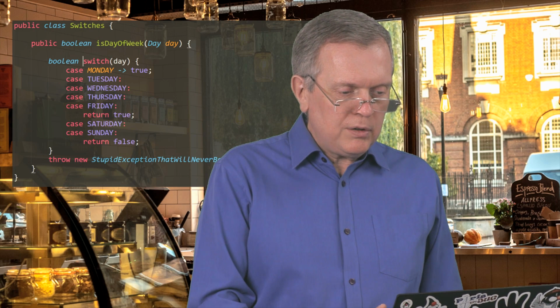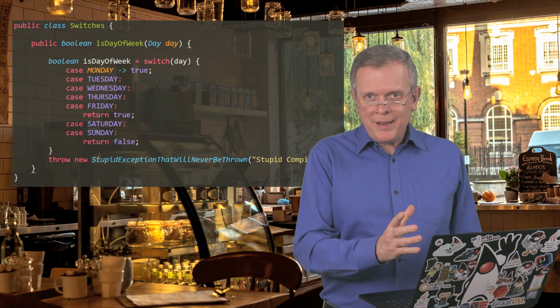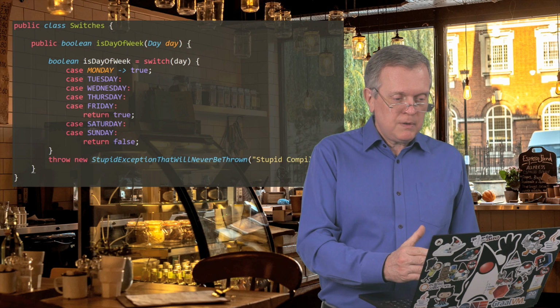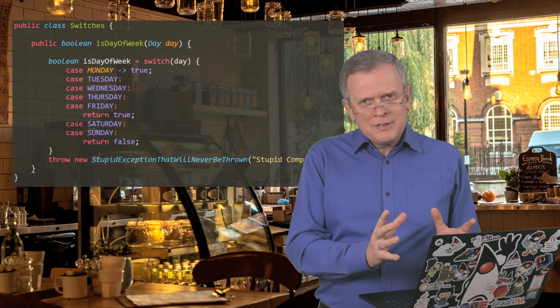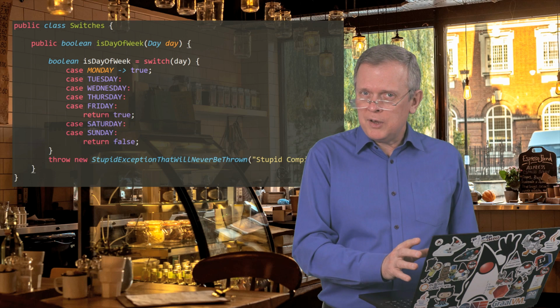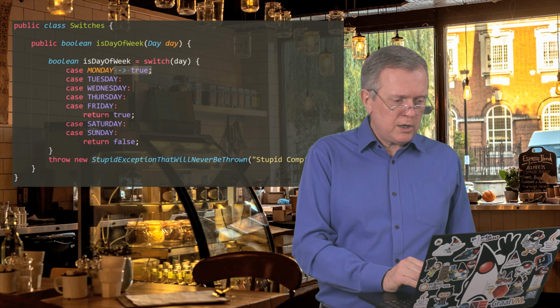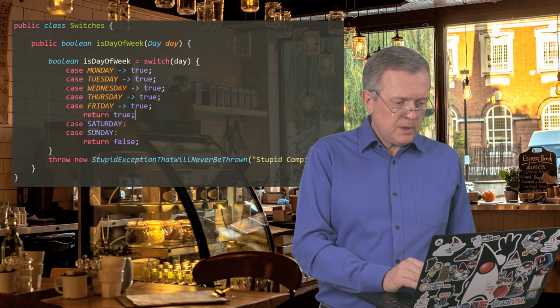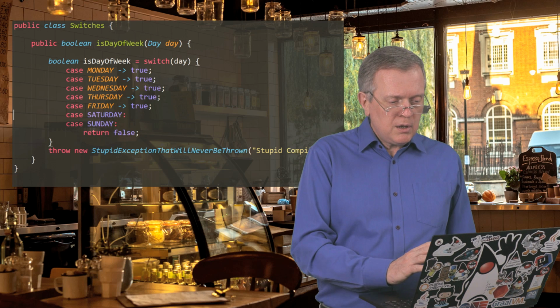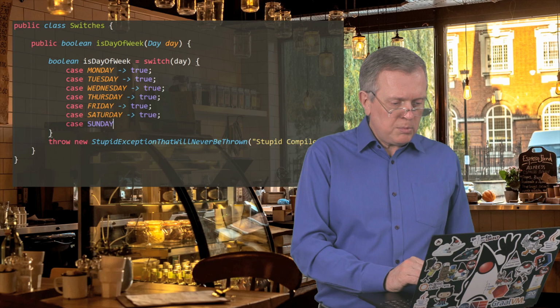And second major difference, this switch expression is able to produce a value. So this true value will in fact be returned by the switch. This syntax kind of looks like the syntax of the lambda expression, but it's not a lambda expression. It's really something that is particular to the switch case. So let me copy paste that real quick for Tuesday, Wednesday, Thursday, and Friday. See, we do not have any fall through anymore. And for Saturday, it's going to be false.